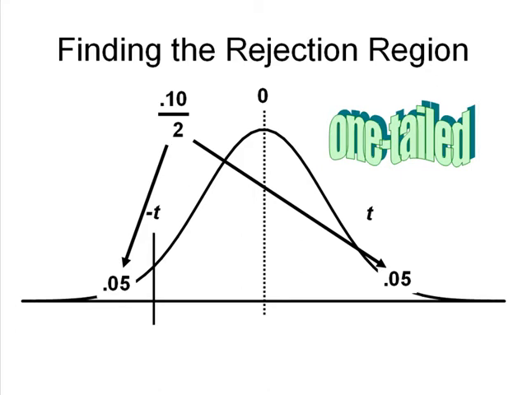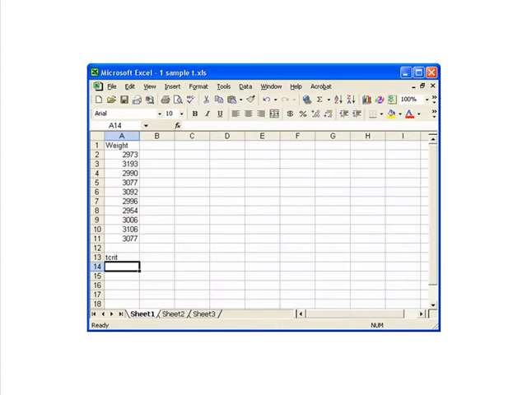So in our case, our alpha is 0.05. So we're going to tell Excel that our alpha is 0.10, which is twice 0.05. And then it's going to divide it in half and put 0.05 in each tail, which is what we want. We want 0.05. And then it'll give us a t-test, and we'll know it needs to be negative. And we'll make it negative and put it on the left side.